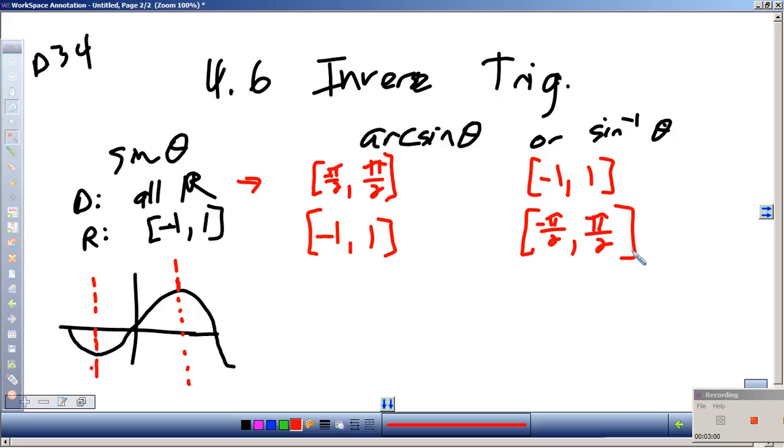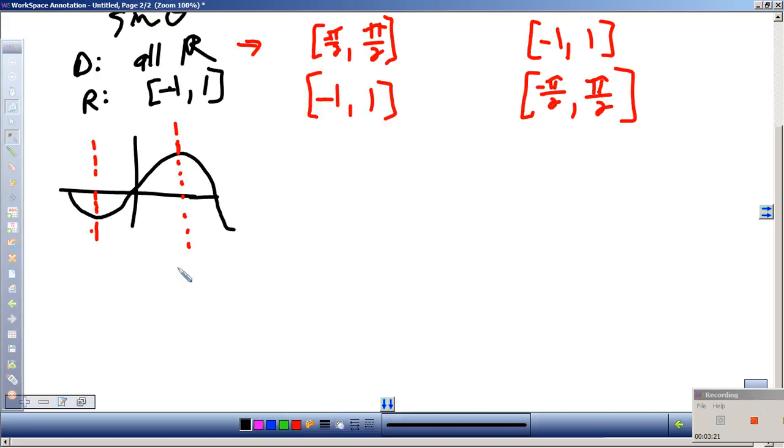Okay. Does that make sense how we did that? Yeah. As always, when we're doing domain and range with an inverse, you split x and y. Remember, to find it, one of the key steps is swapping x and y. What do you think is going to happen for cosine?